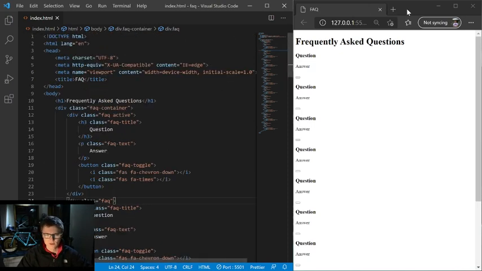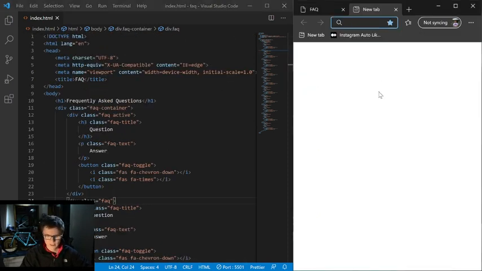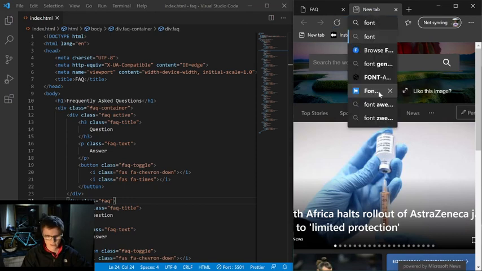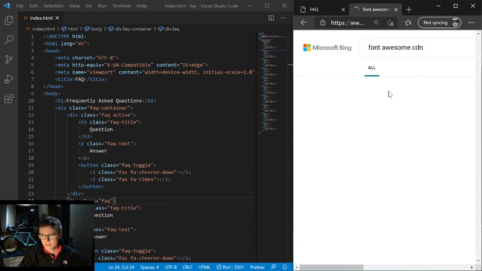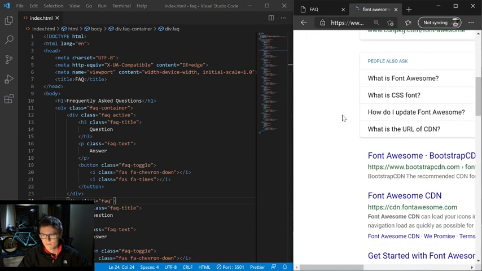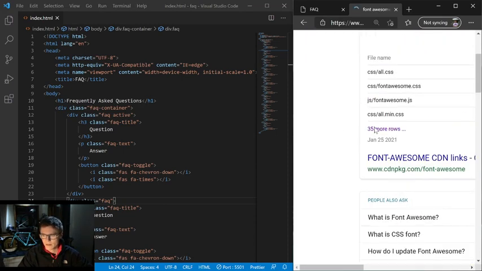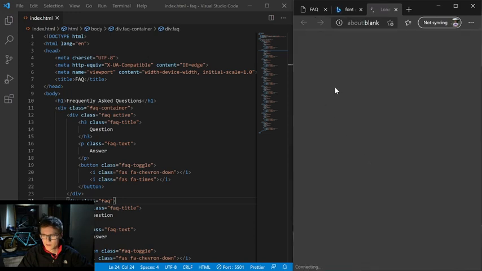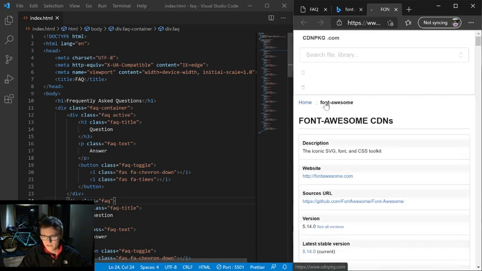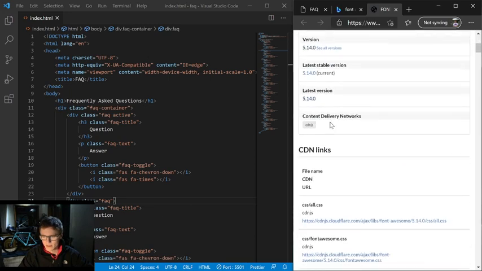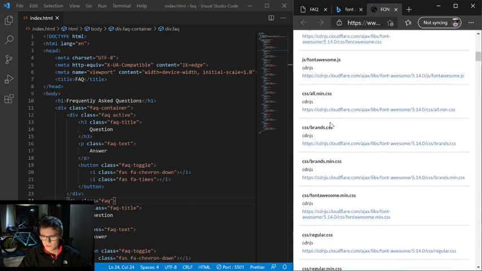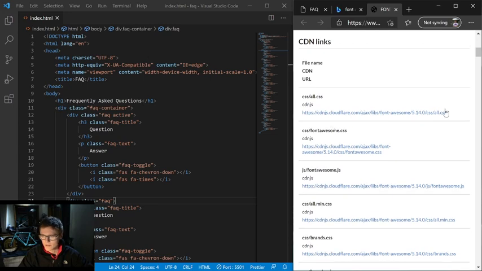So for these icons we need the Font Awesome CDN, so let's just look for Font Awesome CDN. And we should be able to get a link from here. You can get it from the Font Awesome website as well, but you have to enter your email address and things, so I'll just grab it from here, and there we go.